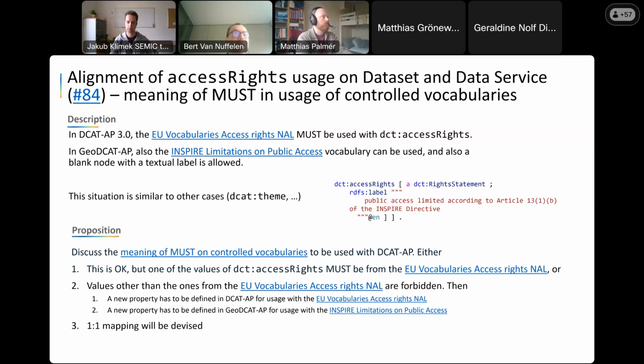That might be the meaning of the property, but that we are not discussing. We're not discussing the meaning of the property, if I'm right. Okay, thanks a lot. Yeah, we are discussing the alignment on the challenge of having two code lists for the same property. That's the challenge.